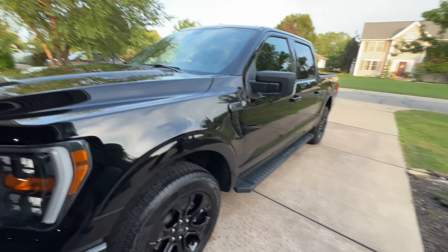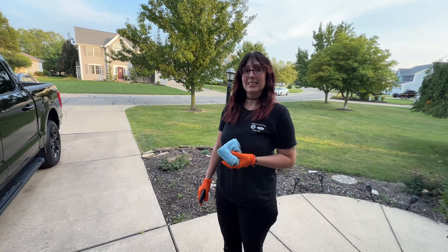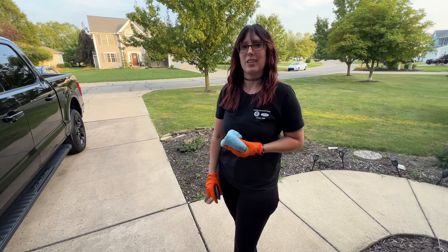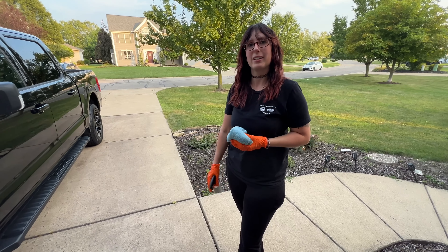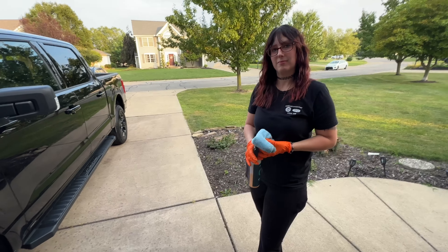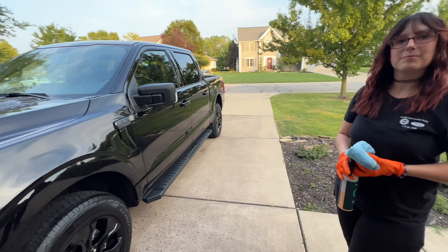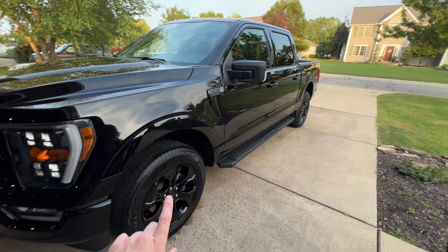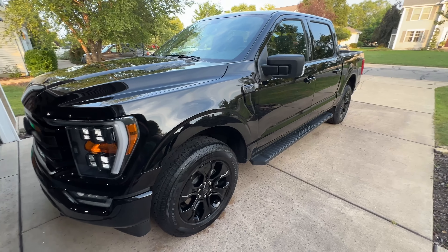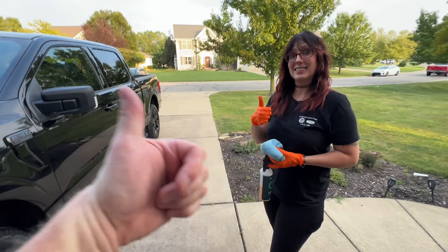It's a 2023 with just 13,000 miles on the odometer and it looks gorgeous. Nicole learned a lot today — deep cleaning paint, using a polisher, applying ceramic coating while the instructor went around leveling. They used Gion Trim on the plastics and Gion Rim Evo on the wheels. If you have any questions, post them below and we'll make another video with Nicole in the future — great job, fist bump.